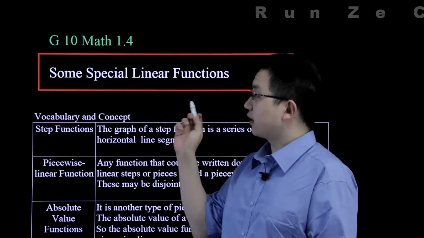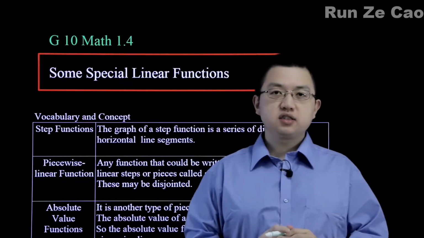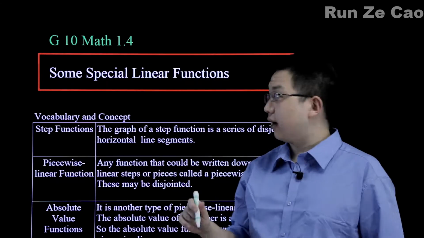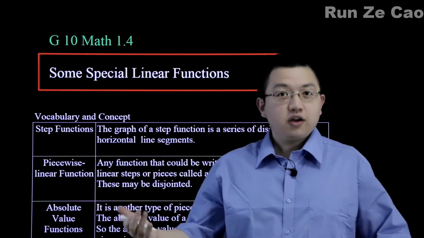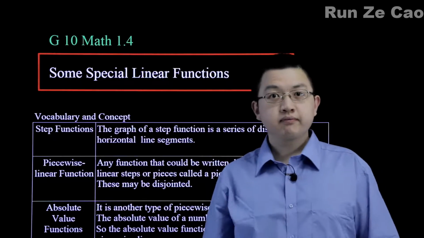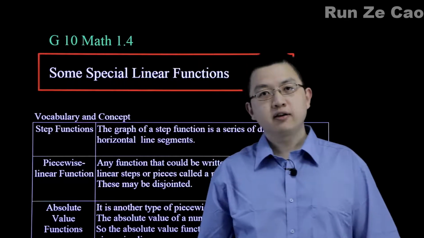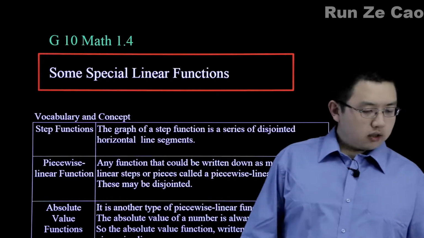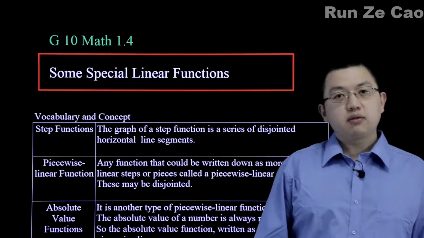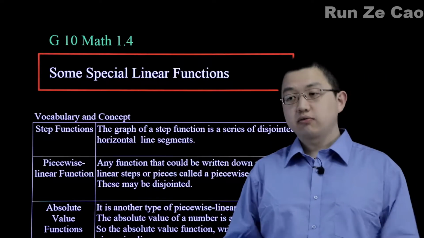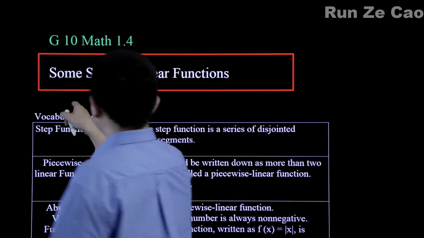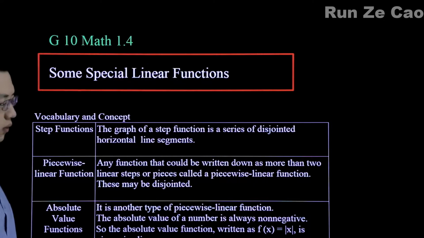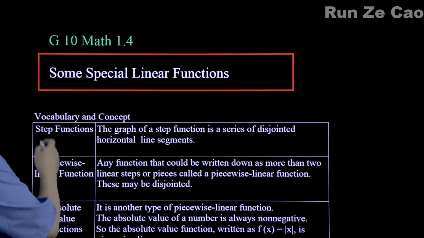Now, as you've probably guessed from this title, not all linear functions are just the familiar straight lines on a graph. Although we do point out that these special linear functions are still straight line segments. What's the difference between a line and a line segment? In theory, a line goes on forever. So a line segment is basically from point A to point B, whereas a ray is from a point and on forever. Now, since we're working with line segments, one example is a step function.